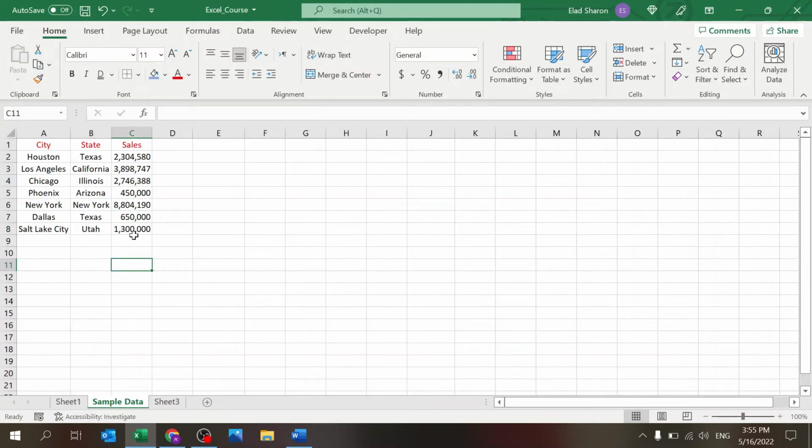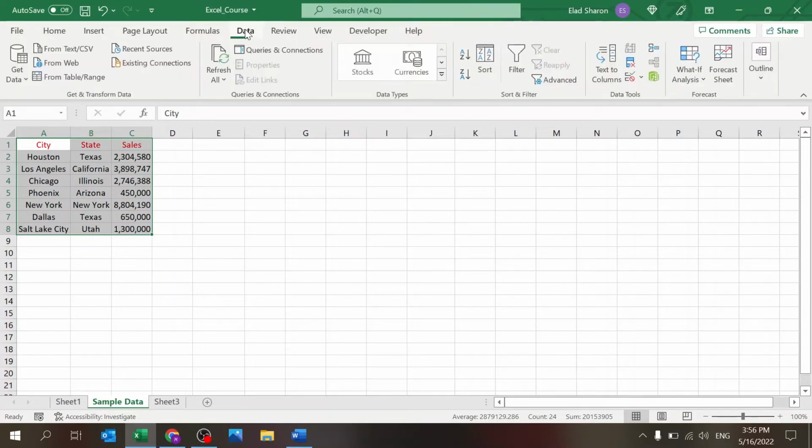Let's say I have this table and I want to change the way it's presented. For example, I want all the states to be in alphabetical order. So I go over here and I can use two options, sort and filter. Now, you can access them here, or I like to access them over here.